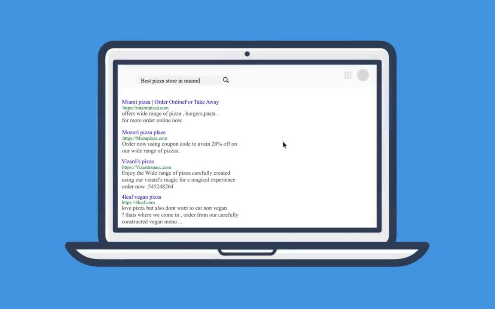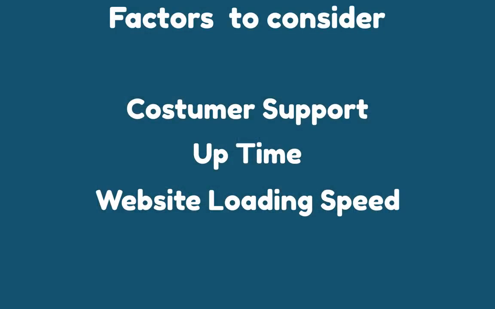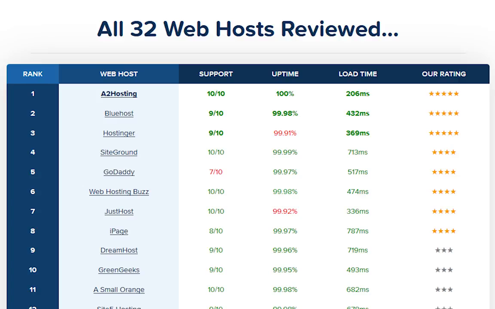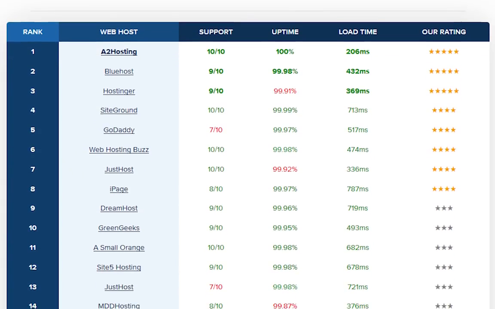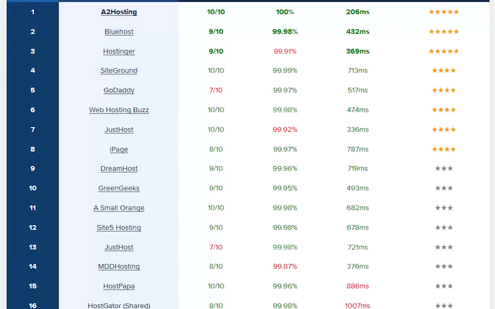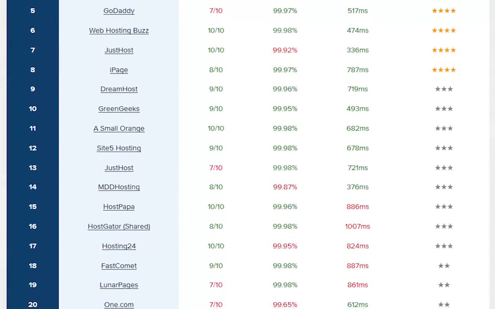Your website shouldn't take anything more than 3 seconds to load. In case it does, it either needs some serious optimization or the hosting provider sucks. So which one should you choose? This is a comparison list that I've built over the years. At the moment, we host about 500 websites across these providers, with 90% of them on A2 hosting, simply because they're the best in every aspect.